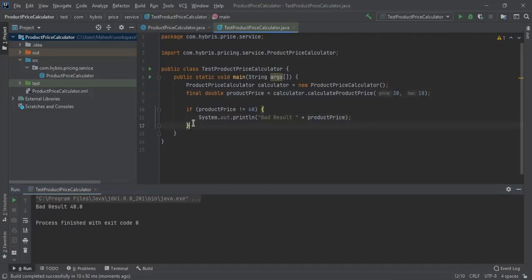So you can maybe improve this by throwing an exception. Every time my price result is not correct, let me throw an exception. And you also have other scenarios. How will you calculate the product price when a coupon is applied to it?